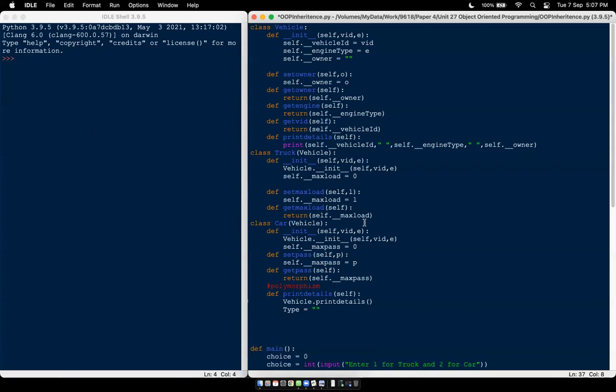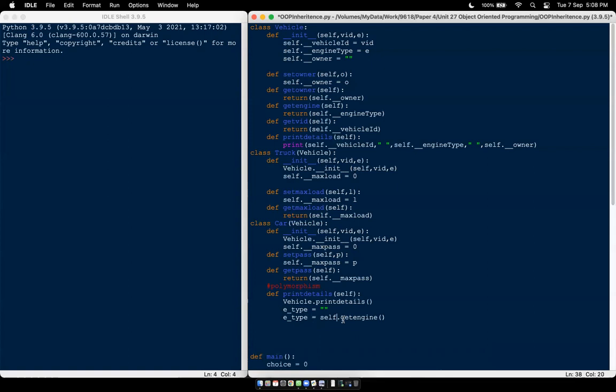In fact, e underscore type, of type string, and e underscore type is equal to self dot get engine. Yes, self dot get engine. It will simply return the engine type from this variable over here.